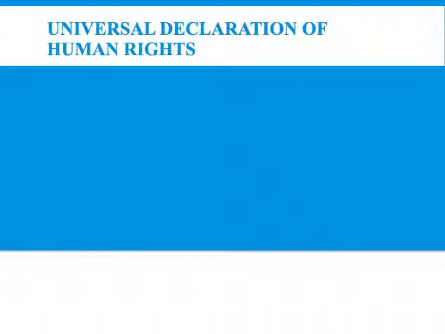So the first of those is the Universal Declaration of Human Rights, or the UDHR. That was formed in 1948 and was developed largely as a response to the barbarity of World War II. It affirms the promotion of universal respect and observance of human rights and the dignity and worth of the person. The declaration was to be a common standard for every single individual and every organ of society, that means every area of society, to keep in mind. At the core of the declaration was non-discrimination and respect for the individual dignity of every person.